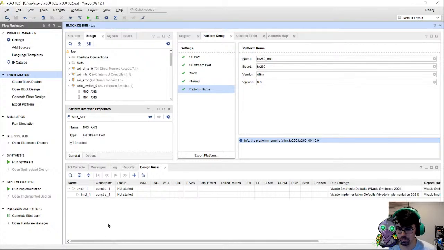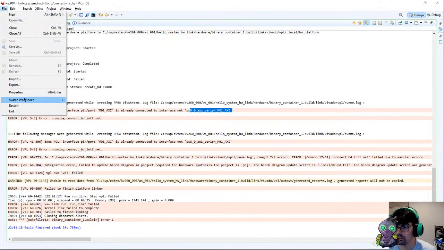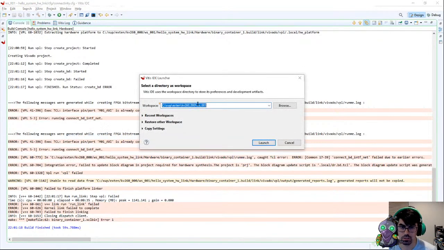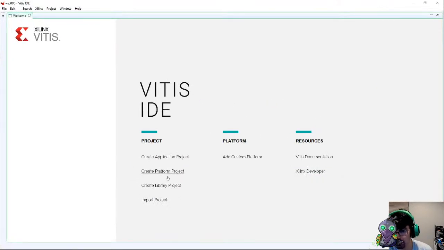Okay, so which workspace? Files there. Sure. Okay, platform project.